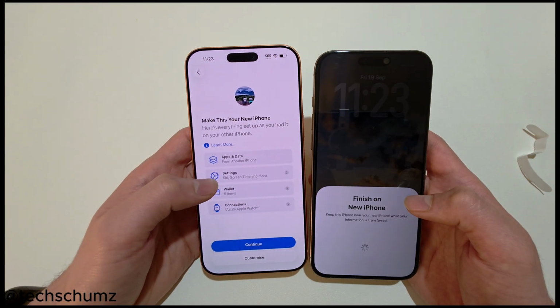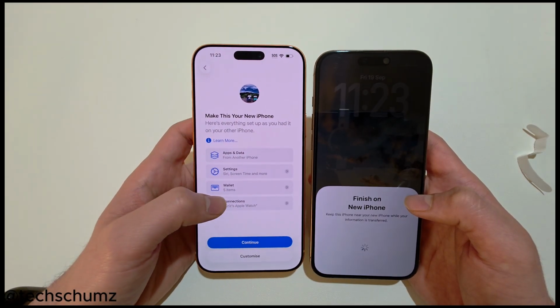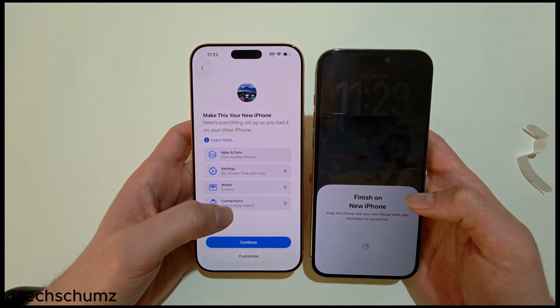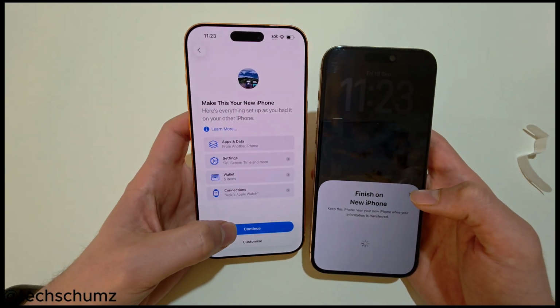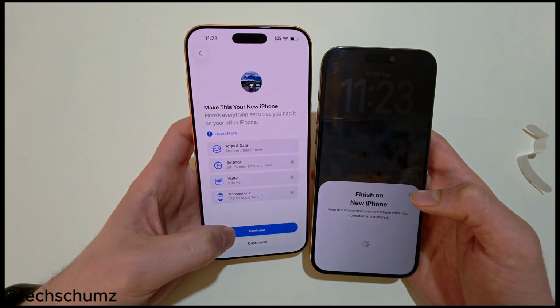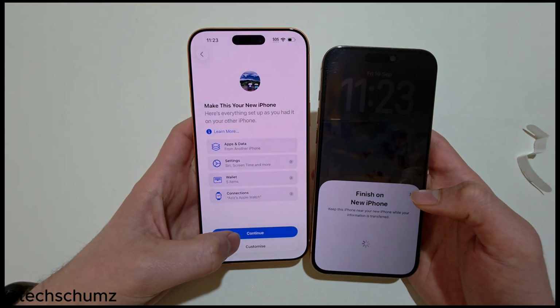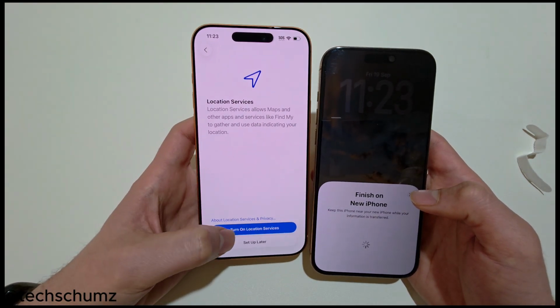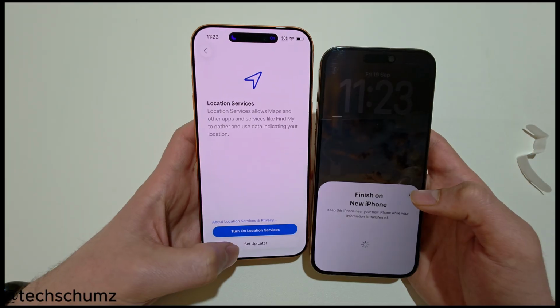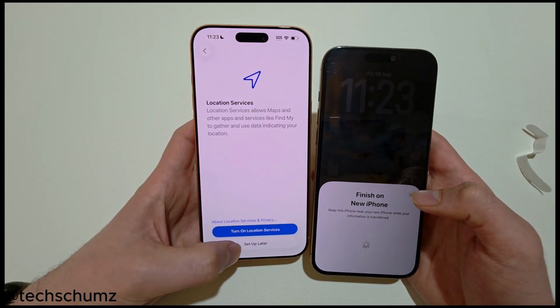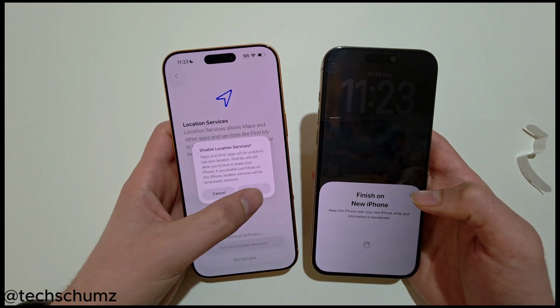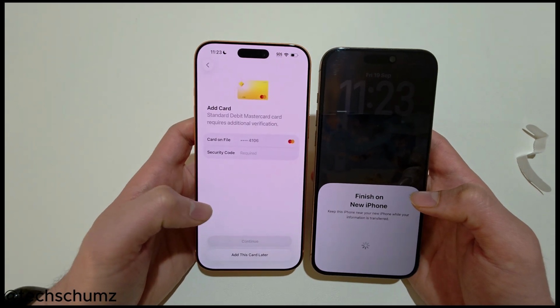So it will give you everything that you can set up in your new iPhone that you had on your previous iPhone. If you want to do that, you can just tap Continue. Then you got the location services page. You can turn it on now, or you can set up later on your settings.